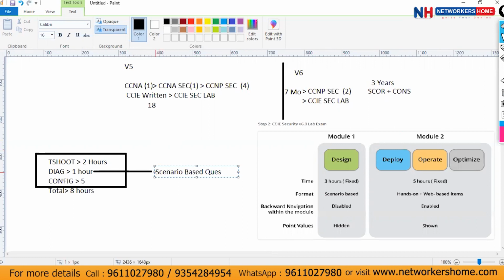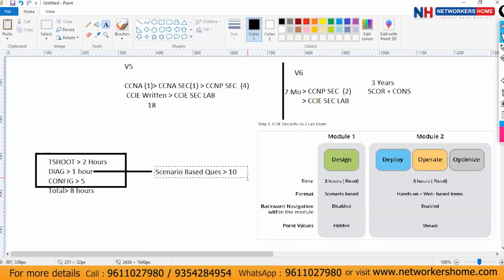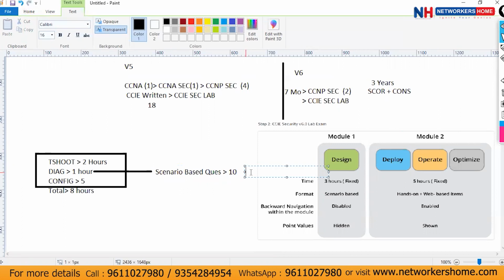So in these scenario based questions, they used to give around 9 to 10 questions, right? Now, this scenario based section was around 20 marks of the 100%. You can say it was around 20% out of the 100%.